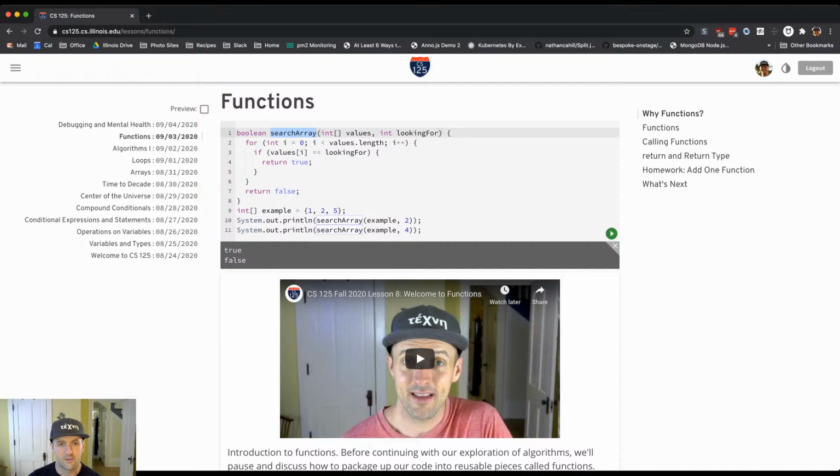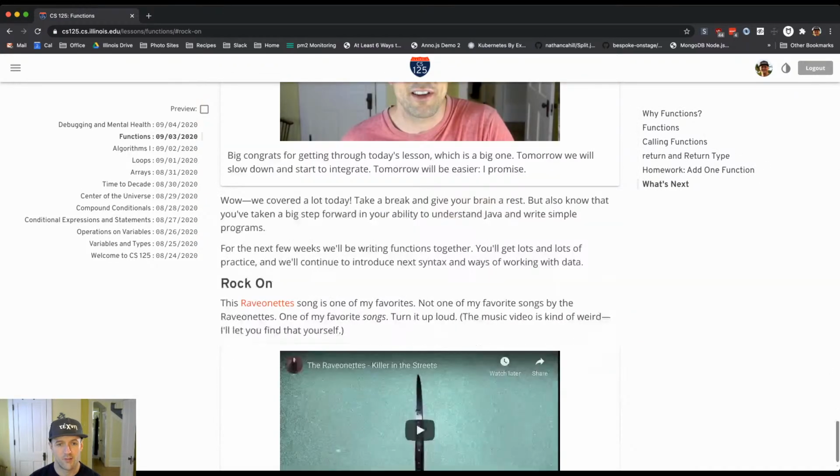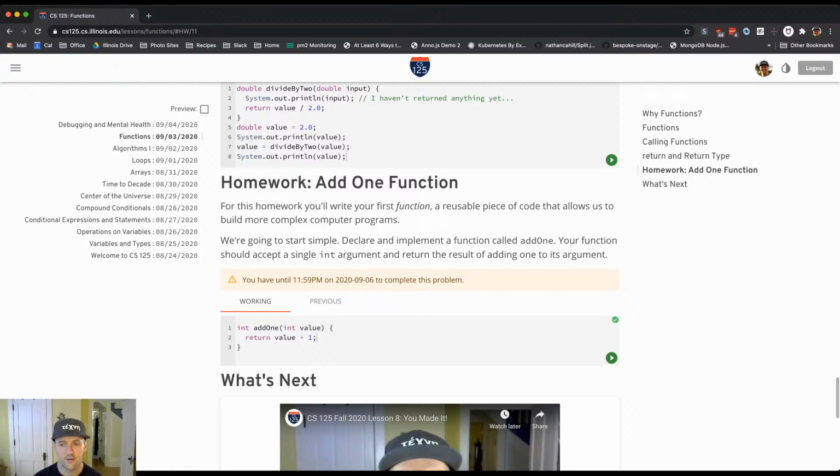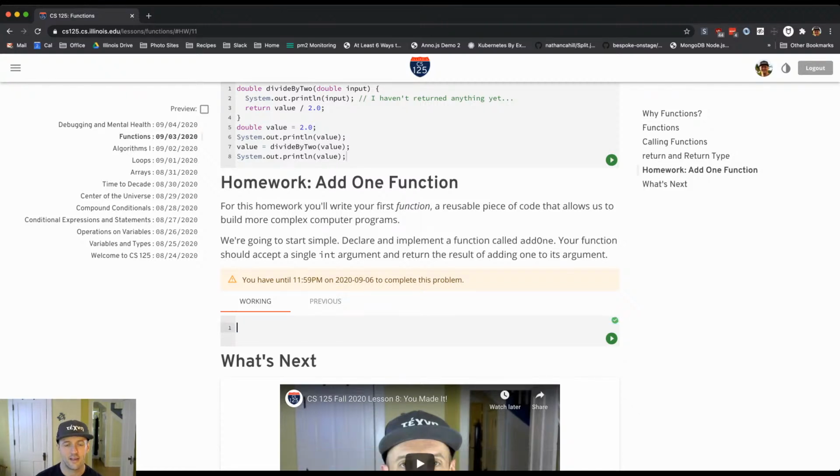If we want to, why don't we just look at it ourselves? So go down and we'll look at today's homework problem. Let's say I'm going to try to declare a function called add1. So let's say it's int addIt, and it's going to take a single int argument. Now the arguments you can name, that's up to you.